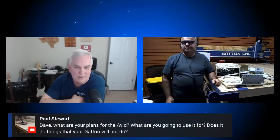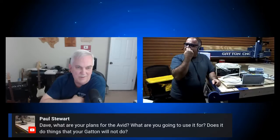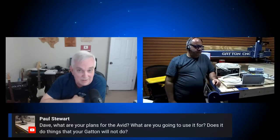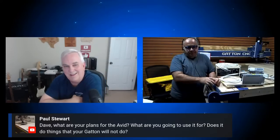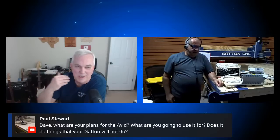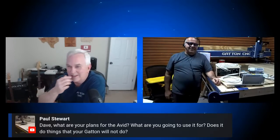As far as, does it do things that the Gatton will not do? Not necessarily. It's just that I don't really have time to run my Gatton because I'm always busy running Gatton kits on my Gatton. The open machine time was very limited on my Gatton. The bottom line is that he wanted another machine. He didn't want to build his own. He wanted to treat himself to something else, and he decided to pay a lot more for something so he can have a second machine to have fun with.